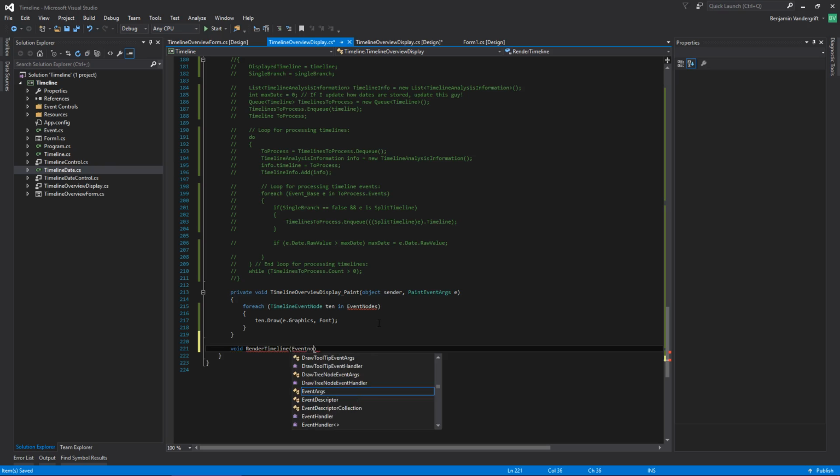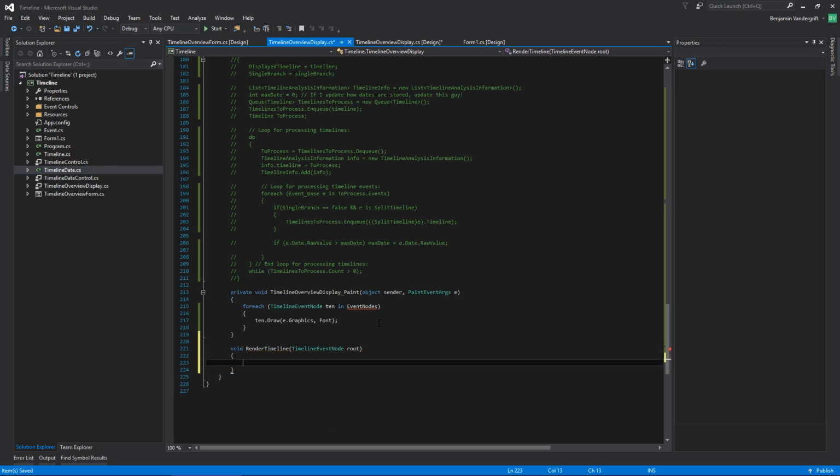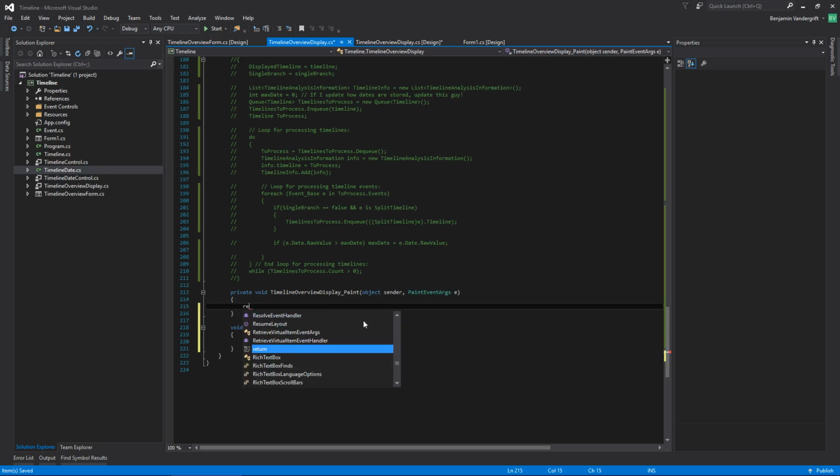And this is going to be, can't type, timeline event node root and a graphics G. And then this thing's going to be called right here, render timeline.